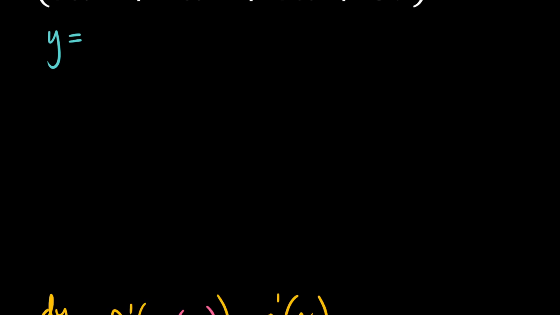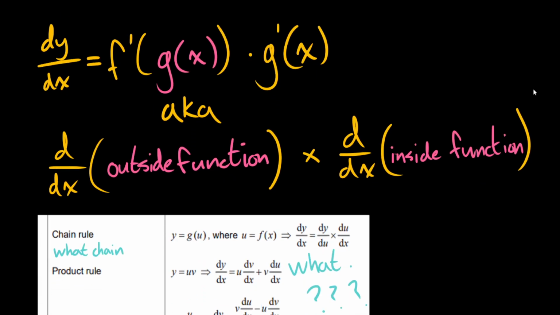So the formula for the chain rule is as shown here on the screen. The derivative of the outside function multiplied by the derivative of the inside function. So I find this confuses many students, especially when it's displayed in the formula booklet like this, because you don't really know what's going on, and it doesn't help you understand what's really happening when you're using the chain rule. So I'm gonna walk through this step by step.